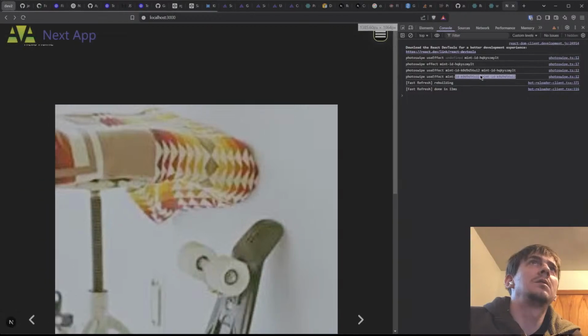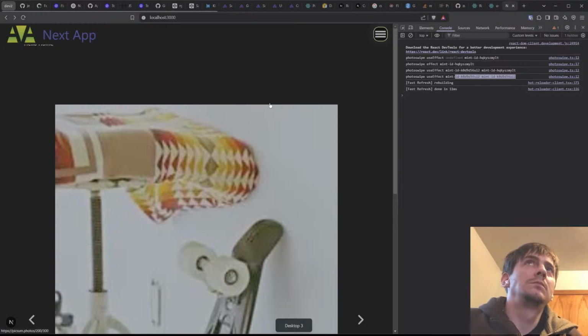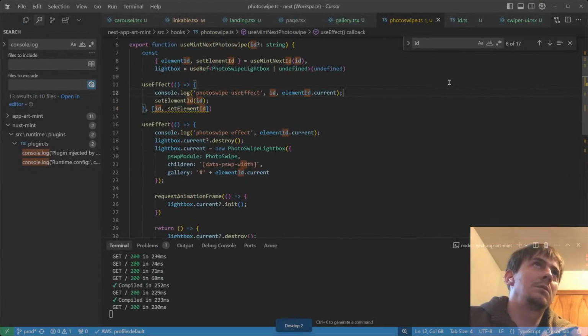In the end, they're both the same. And if they're the same, it doesn't run again.